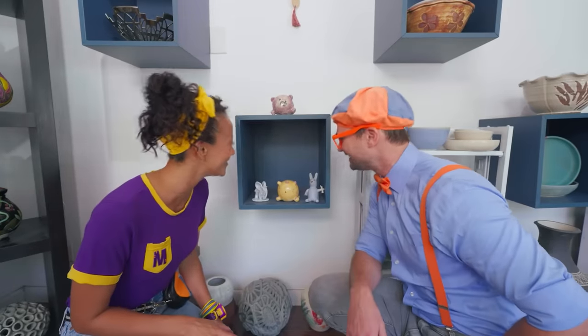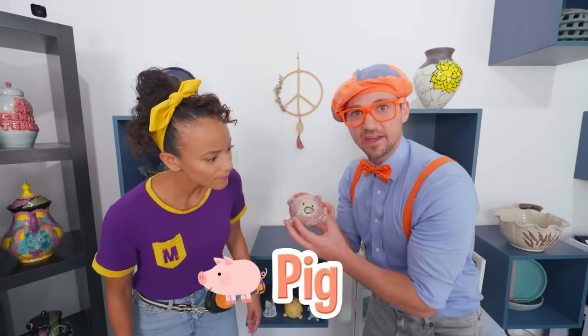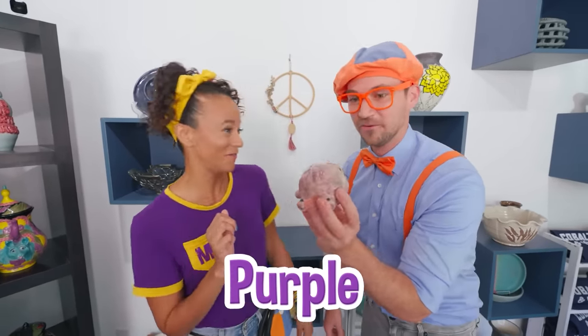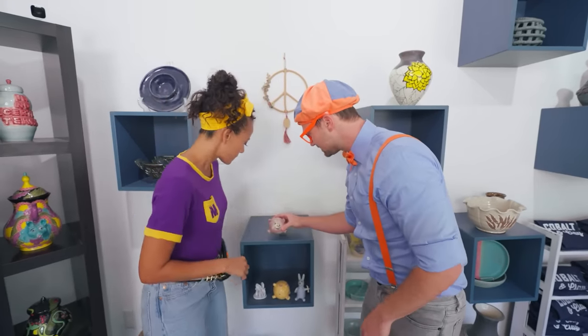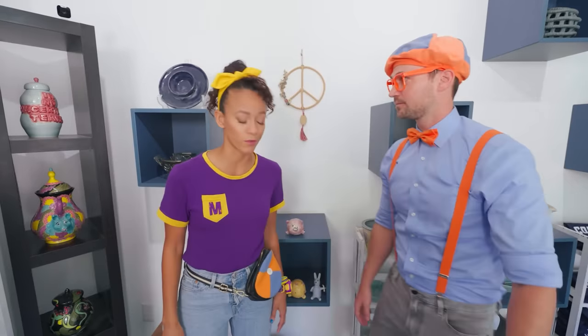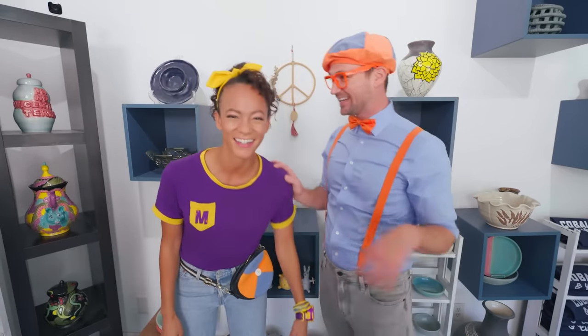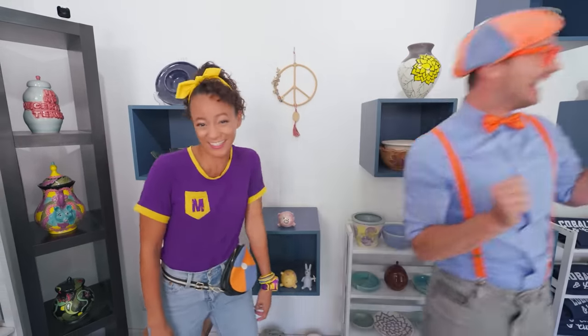Aw, so cute. Oh, look, there's another one up here. Interesting. Looks like a pig, right? Yeah, and purple, one of my favorite colors. But wait a second. It's all alone. Yeah, and it looks like there's some space for other animals. Are you thinking what I'm thinking? We can make this pig some animal friends. Oh, that's a great idea, Meekah. Yeah, let's do it.